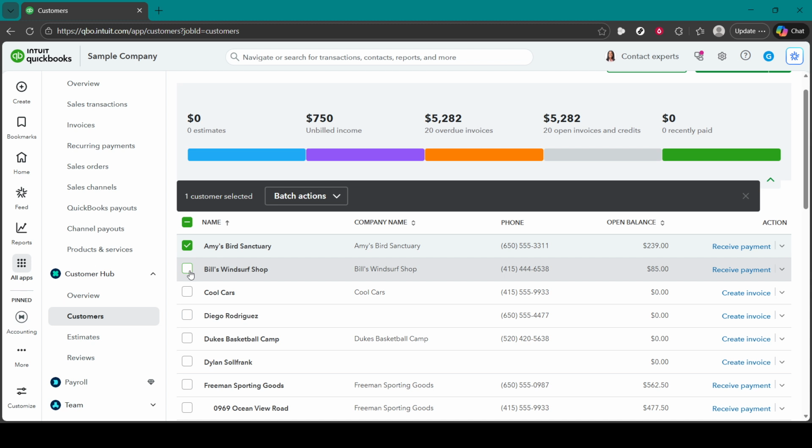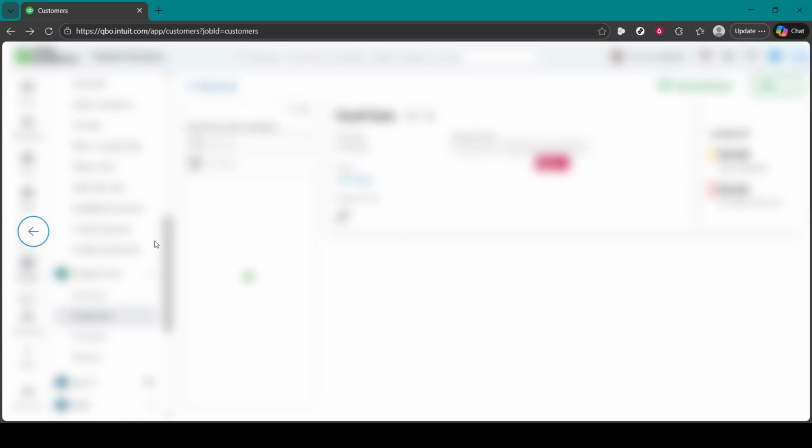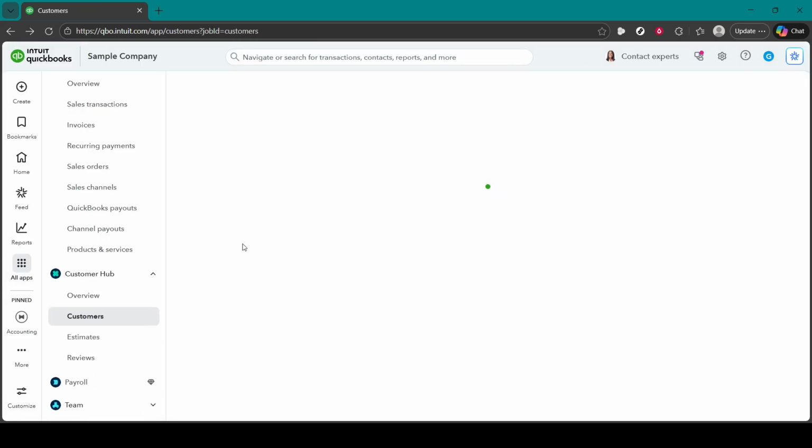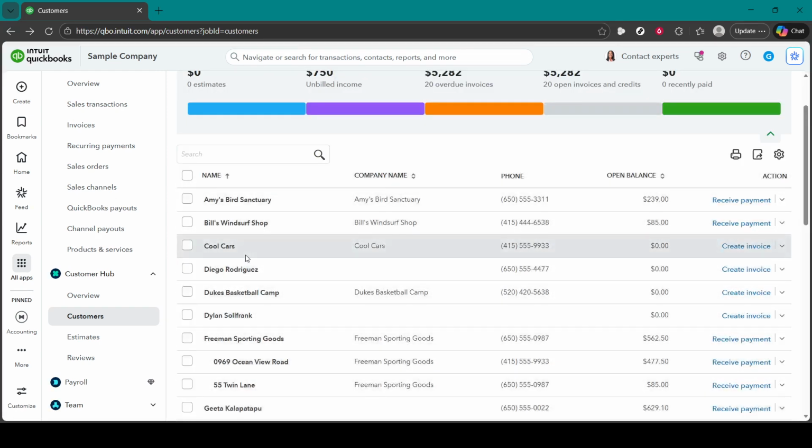If you need to clean up several customers at once, you can select multiple boxes at the same time. This is especially handy during a year-end tidy-up or when you've imported data and discovered duplicate or outdated profiles. Just be sure you've selected only those you truly want to inactivate. Taking a second to review saves you from having to retrace your steps later.